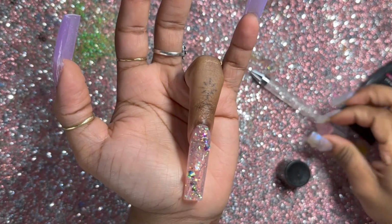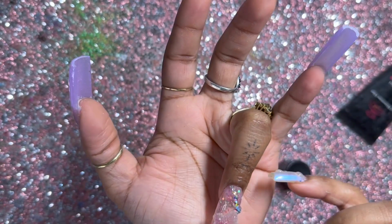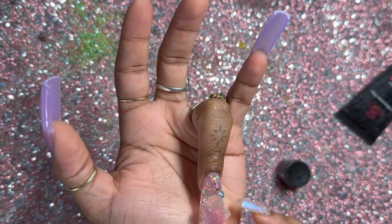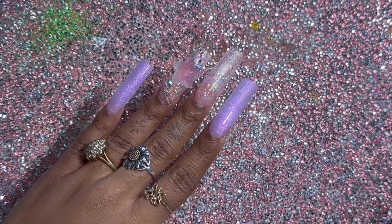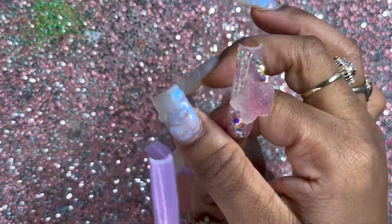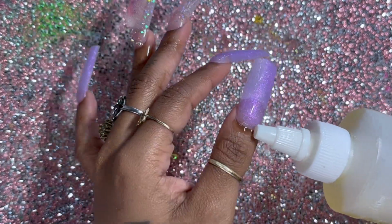Okay, you guys, now that I'm done placing the rhinestones, I'm adding that chunky star, and then I'm just fixing the placement of the rhinestones if needed, and then I'm going to cure that in the lamp for 60 seconds. So here's how it's looking, all cured. Now I'm just adding some cuticle oil, and then I'm going to give you guys those angles, because it wouldn't be a Shaenailedit video without those angles.